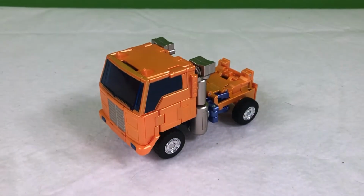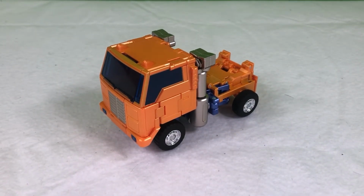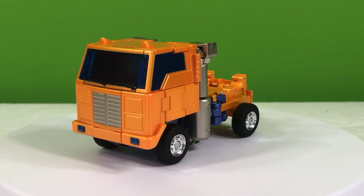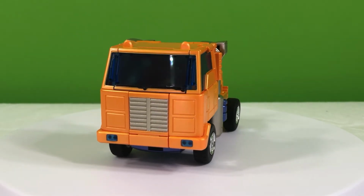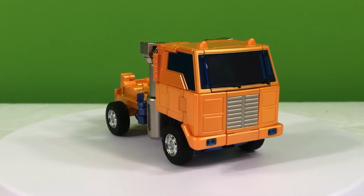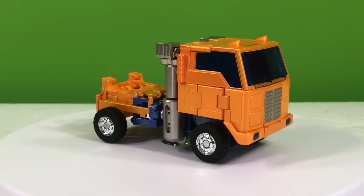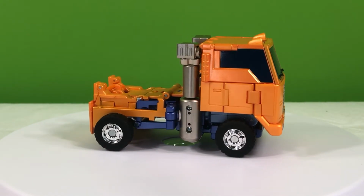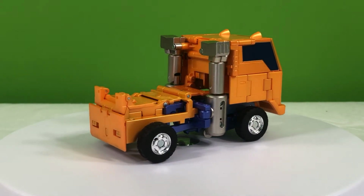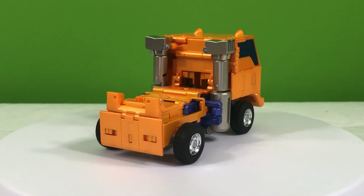In his vehicle mode, Rig is seemingly a stylized single-axle semi-truck that vaguely resembles a 1985 Volvo F88. In his vehicle mode, FansToys Rig looks pretty good. Again, you can see their beautiful orange paint with a little bit of silver detailing on the grille, and it's just absolutely amazing. I do wish that the windows used on the sides of the cab were done in transparent plastic like they did the windshield, but nonetheless, I think this mode looks good.